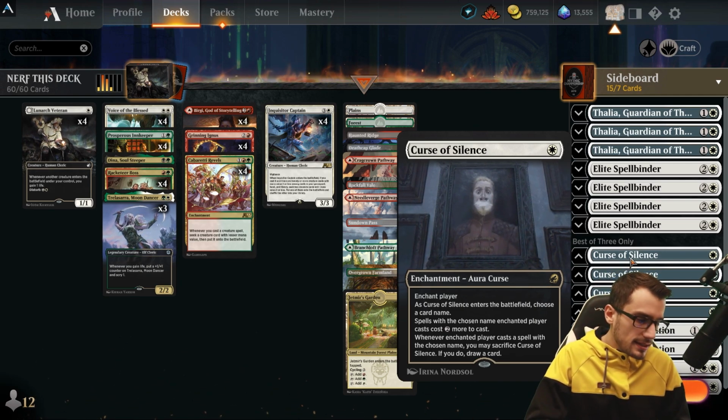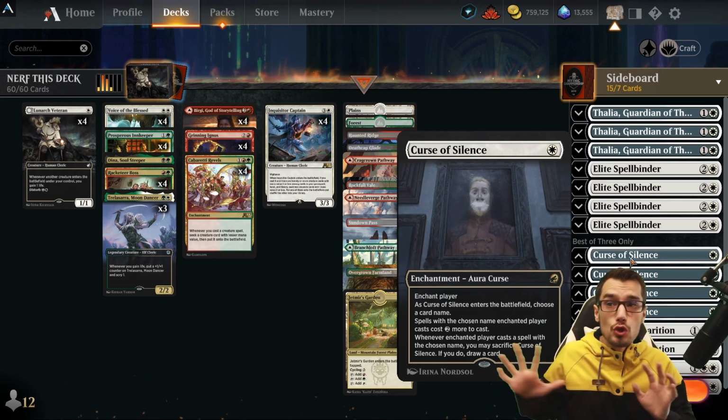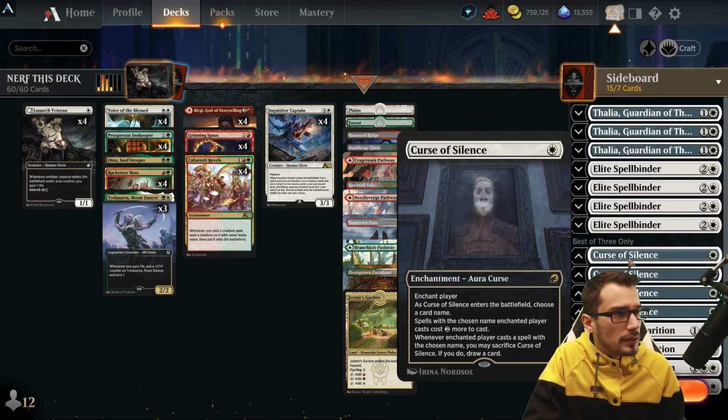You're naming Grinning Ignus. So the Grinning Ignus costs two more, right? So they can't loop it back and forth. And you do not sacrifice it. Keep it in play, right? Keep it in play.